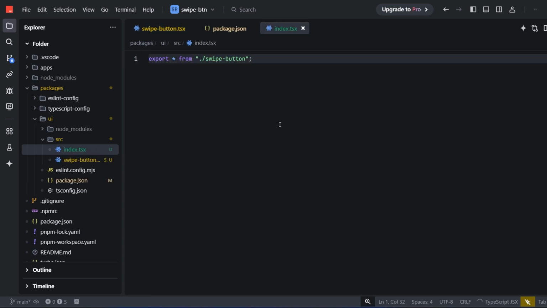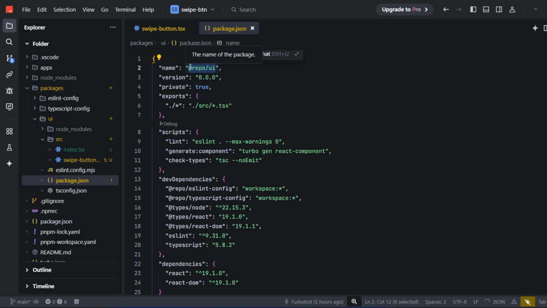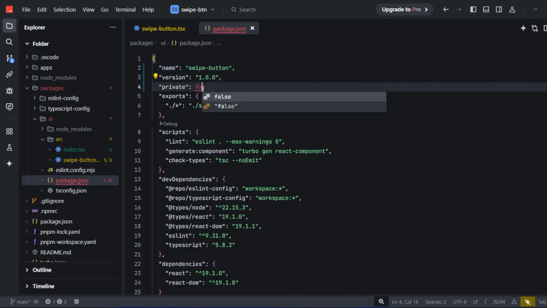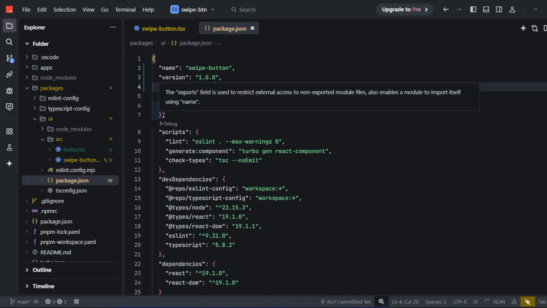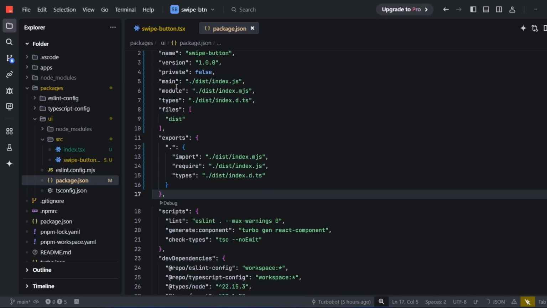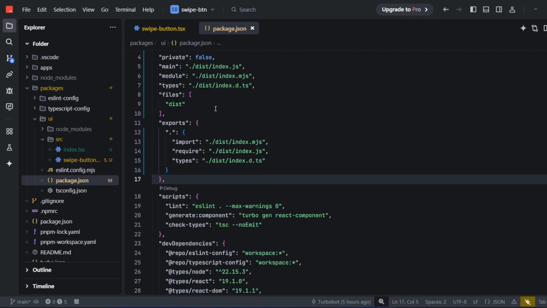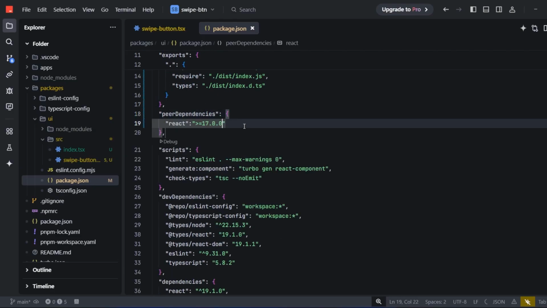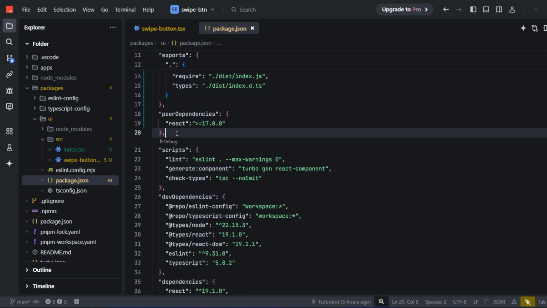We need to configure our package.json and create a build script. This package.json file is a passport for your package. The name must be unique on NPM, so you can use a scope, or, like me, you can just have a plain package name. The files array tells NPM which files to include in the package. We only need our dist folder. main, module, and types are the entry points for the different tools. And peerDependencies tells NPM that our package needs React, but the user's project should provide it.